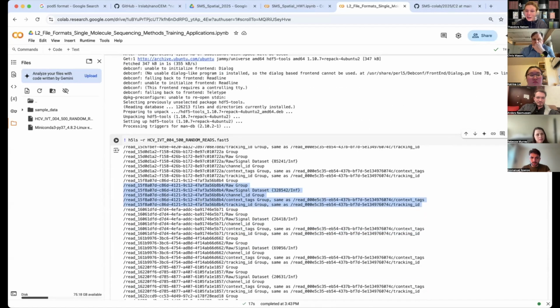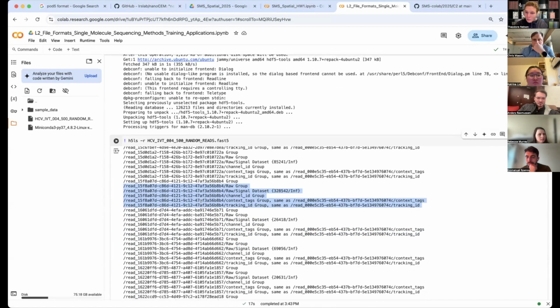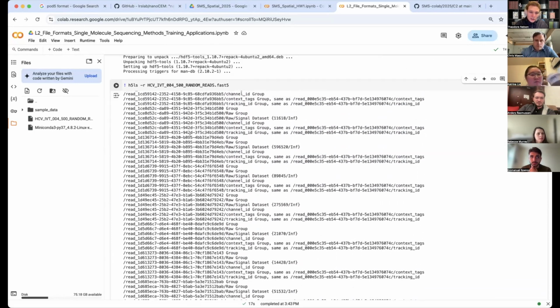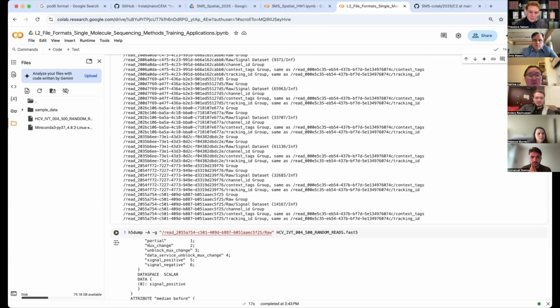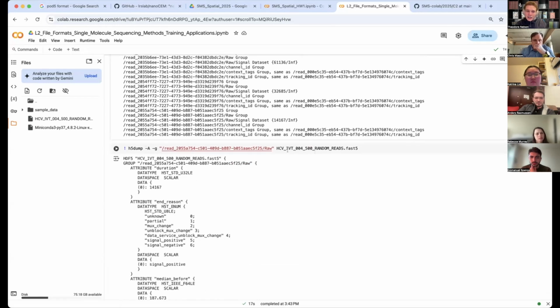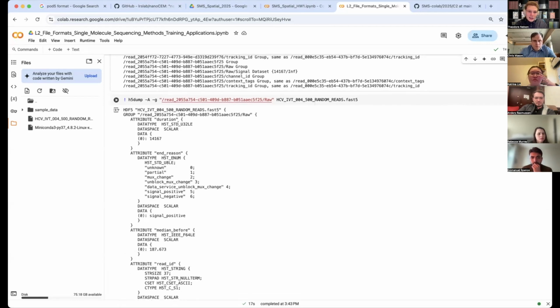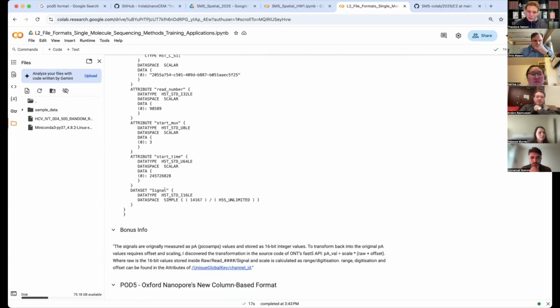What I was alluding to at the beginning is that when Nanopore first started, they output everything as single-read FAST5 files. So let's say you did an experiment with 1 million reads. You would get 1 million different files, each FAST5 containing only a single read. Eventually they figured out that people didn't want millions of files on their hard disk to manage, so they merged them into the multi-read FAST5 that contains all of them. Then you can use an HDF5 library to take a particular read, as I've done here, and output its group, its different attributes, and the data values associated with those attributes.